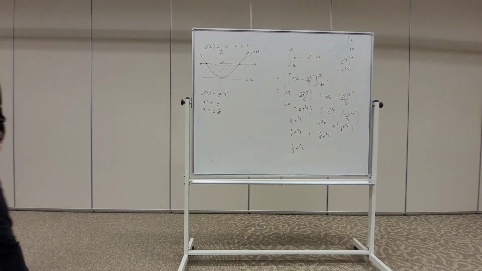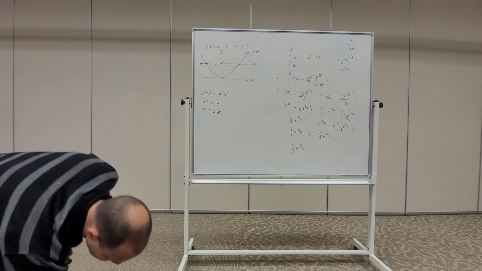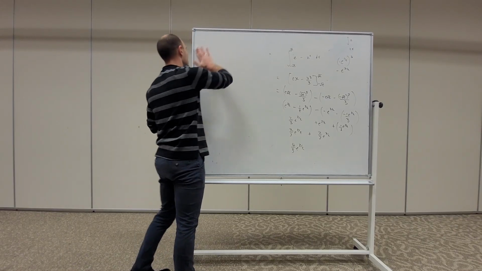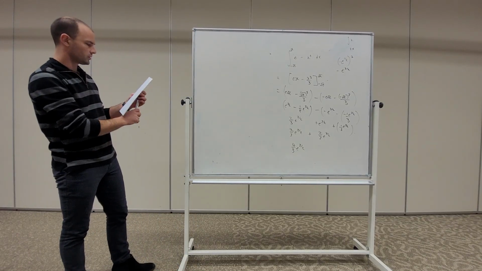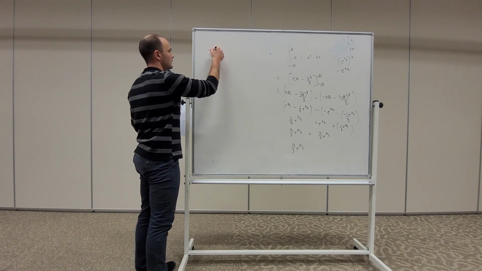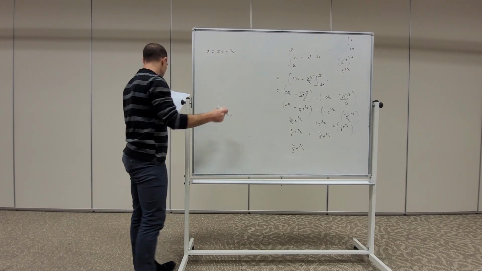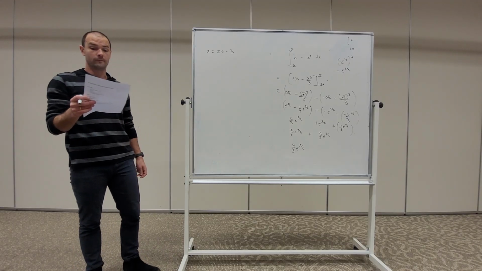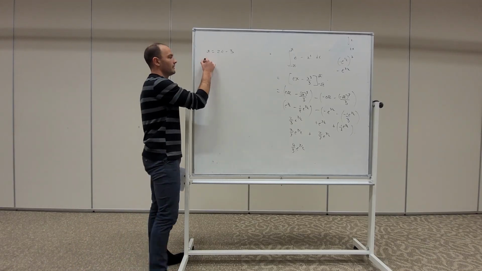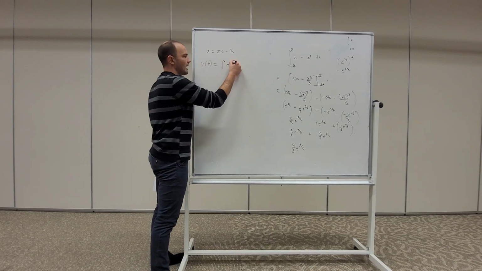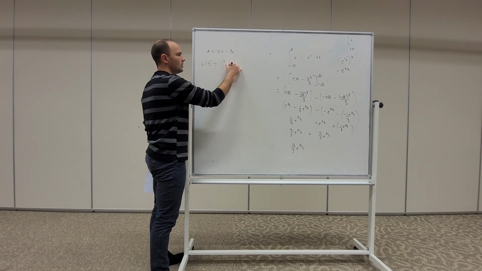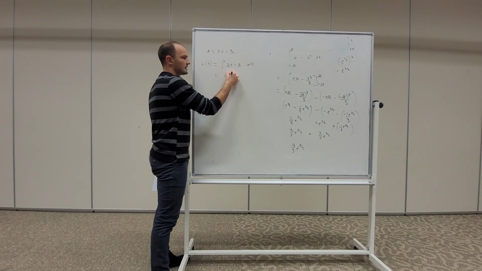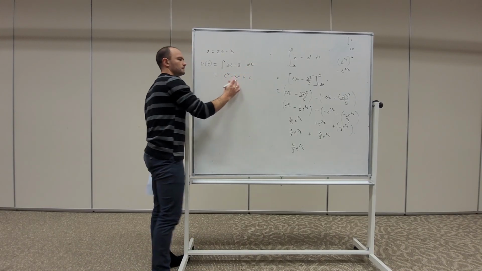Let's move on to question 2, which is a kinematics question. So we have an acceleration function, which is 2t take away 3. All right, first part. Find v of t given the particle has an initial velocity of 2 meters per second. Well, v of t is the integral of a of t, right? So it's the integral of 2t take 3. We'll integrate this and we'll get t squared take 3t plus c.